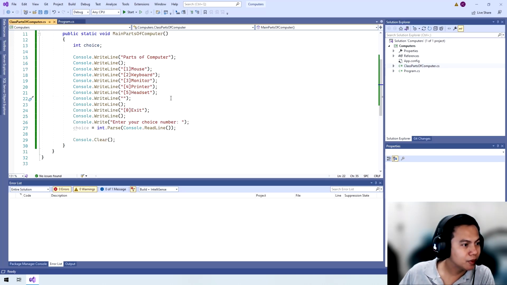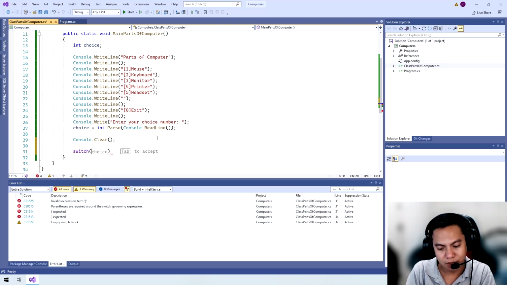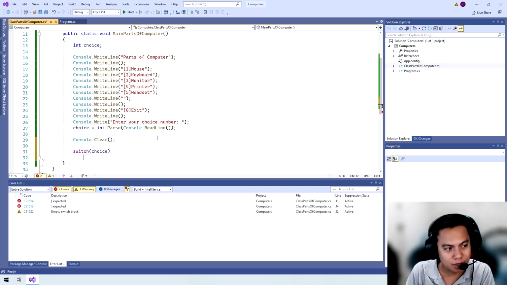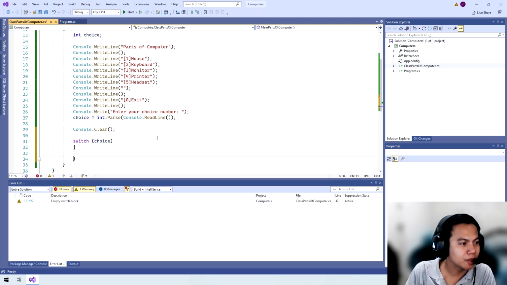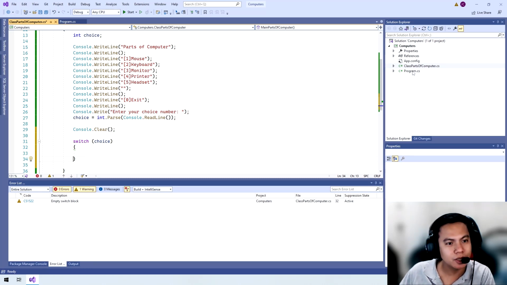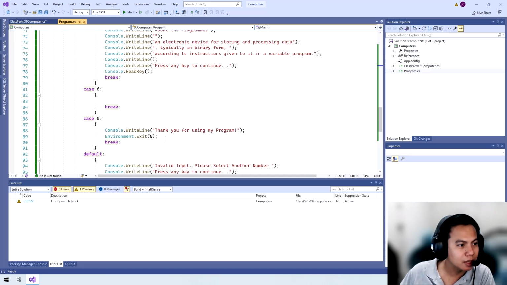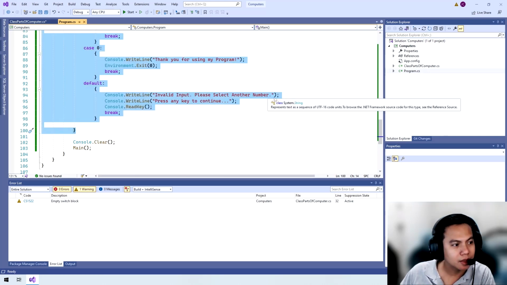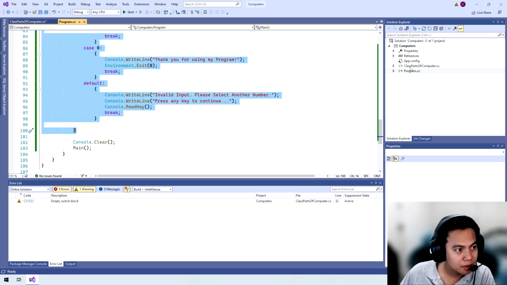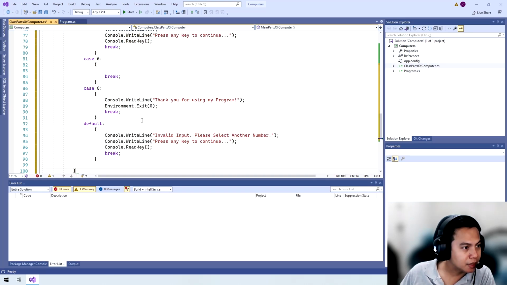Okay, so now let's continue our copy paste so that we can include the contents for the choices in the second menu. Or if you want, you can create another switch and choice, and do the same as we have done in the first menu. In my case, since I already know it's going to be the same, I might as well copy paste the whole switch and later just modify the content. Okay, copy and then paste.